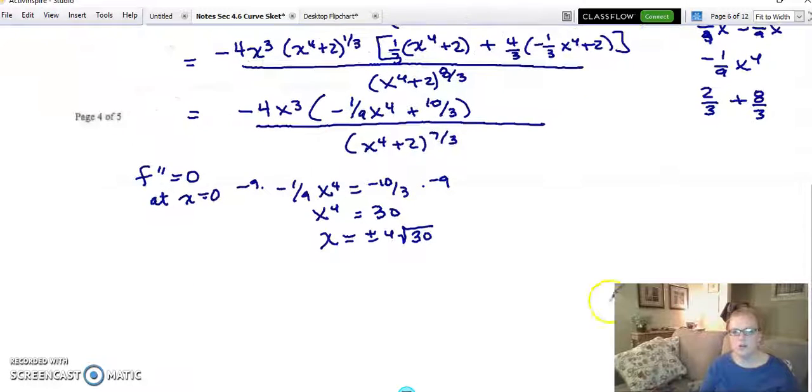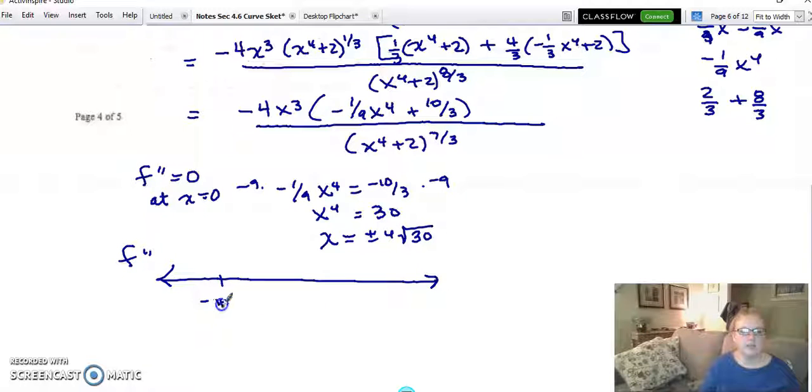All right, so we can check our sign chart for our second derivative. So we have the negative 4th root of 30, 0, and the 4th root of 30, which, if you think about the 5th root of 32 is 2, so this is not that big. So it should be fairly easy to test some values. If I pick something like negative 10, I should be okay. That would be positive. This is always going to be positive, so I can ignore that. Negative 10, that's positive, but negative, and that's going to be fairly large. So this is going to end up being negative. Negative, negative, three negatives mean overall negative.